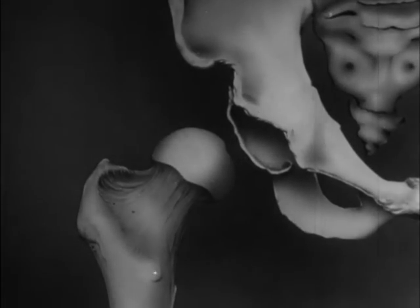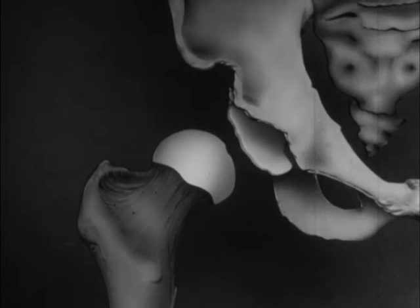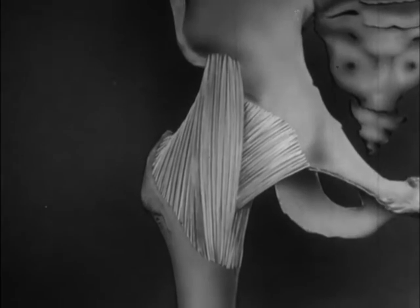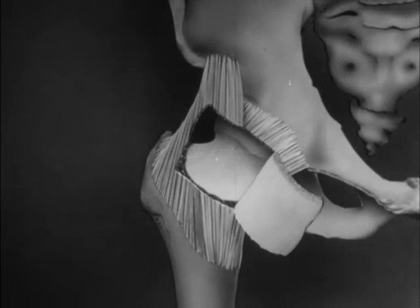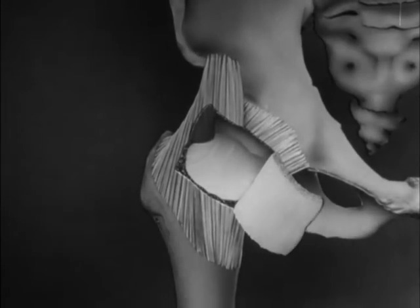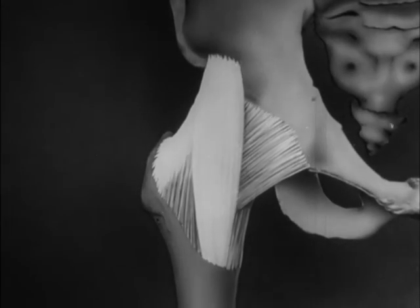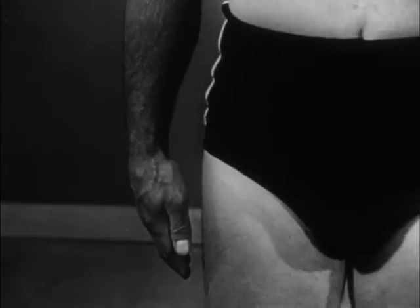In freely movable joints, the articulating surfaces of the bones are covered by a thin layer of smooth cartilage; this reduces friction. The ends of the bones are enclosed in a protective sheath of white fibrous tissue called the capsular ligament. The capsular ligament has a lining which extends along the bone to meet the edge of the cartilage. This lining, a synovial membrane, makes a lubricating fluid which further reduces friction. The capsule may be thickened in places to give extra strength. Joints of this kind and the other types we have seen make movement possible.